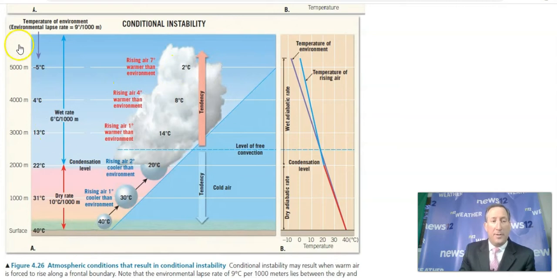So, for example, in this particular case here at 5,000 meters, the rising air is warmer than the environment, so this is unstable. But down here, the rising air is cooler than the environment, it's said to be stable. So you have to measure all different levels. Now, this entire environment is conditionally unstable. But at each individual level, you have some that is unstable and some that is stable. And again, the given would be the surface temperature, the environmental lapse rate, what is your condensation level. Down here, your condensation level is once again 2,000 meters.